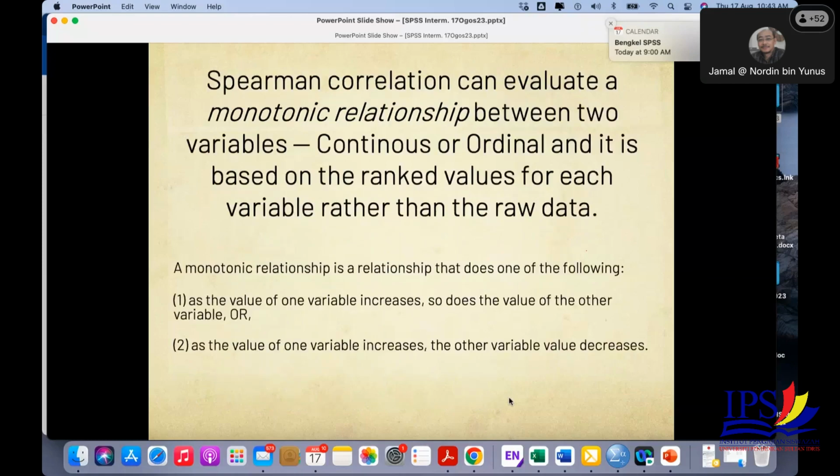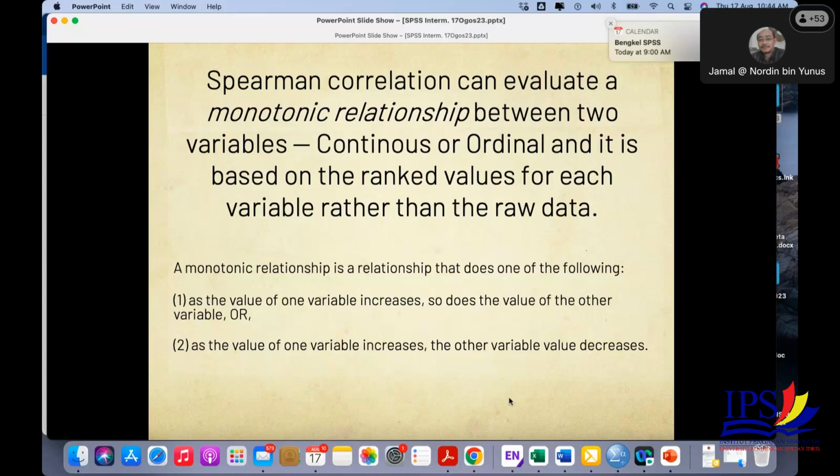So this is more to the Spearman correlation. Or your data, sometimes one of your variables is continuous, interval or ratio, but the other variable is ordinal data. So we need a Spearman correlation. For example, the examination mark, and one other variable is about how strongly you agree with the importance of the teacher in the teaching.